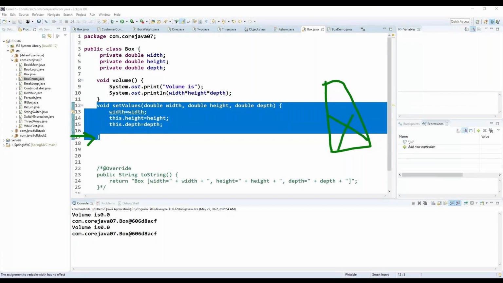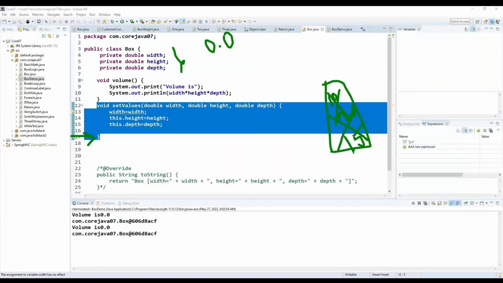Right now, we have something like 10, 20, and 15. Getting the point? Once line number 17 is executed, these 10, 20, 15 values will no longer be available. If these values are no longer available, what about these particular values here? While creating the object of this particular box, what values are we providing here? Something like 0.0. Getting the point?